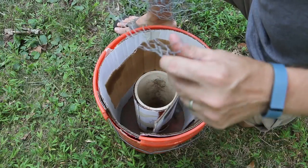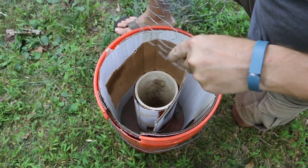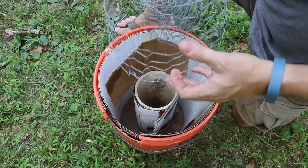Now, you can actually skip the armature step if you want to. We're using crack-resistant concrete, but I like adding a little bit of substance, some metal, into the concrete just to help it hold together. It's gonna make the rocket stove last a lot longer.